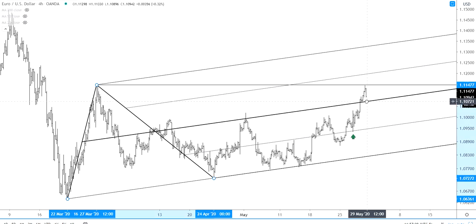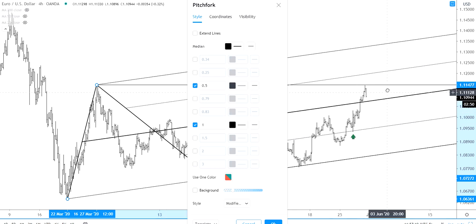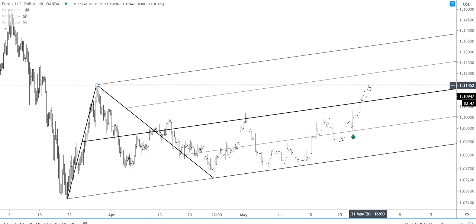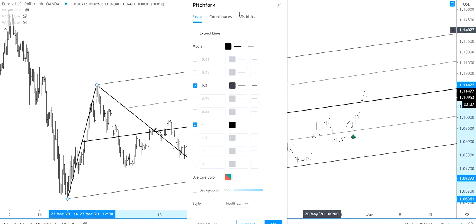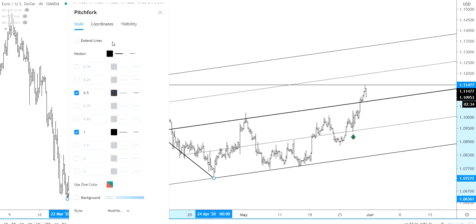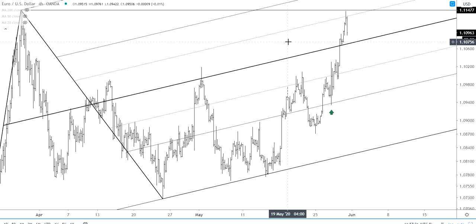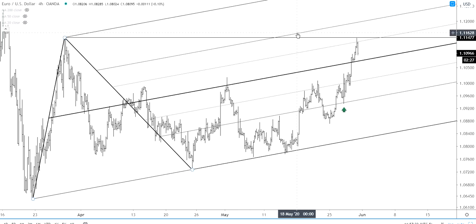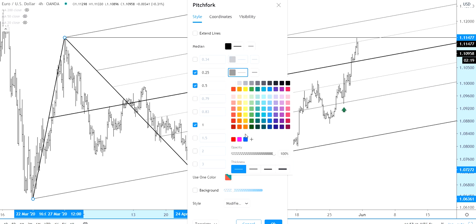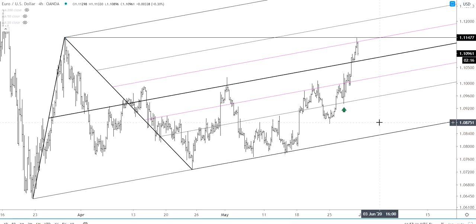However, I'm going to talk again about the concept of symmetry. It seems that this reversal right here was completely out of nowhere, at least in a parallel sense. We topped very near this high here, the March 27th high. However, if you use TradingView, I know many do, a line that's between the halfway point and the center line, so you can keep doing this. That's where we topped. So you call it like the 8th line if you want. I'm going to make them in magenta.